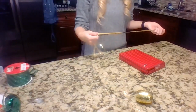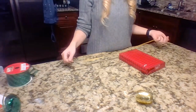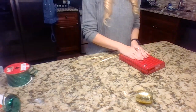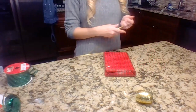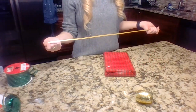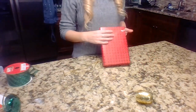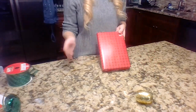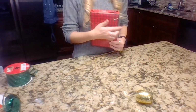As with anything, variety is the spice of life. So let's say you're getting a little tired of those giant ribbons covering your gifts. That is a-okay. I'm going to show you another quick and easy little thing you can do to elevate any wrapped gift. Again, starting with the base, the same wrapping we did. This is actually the same gift. I just removed the giant green bow.